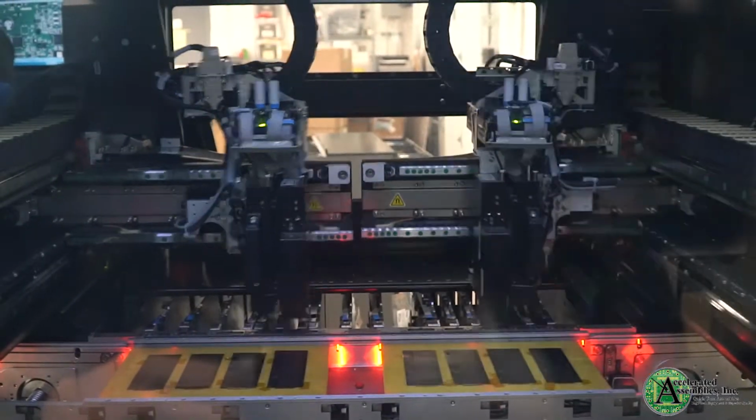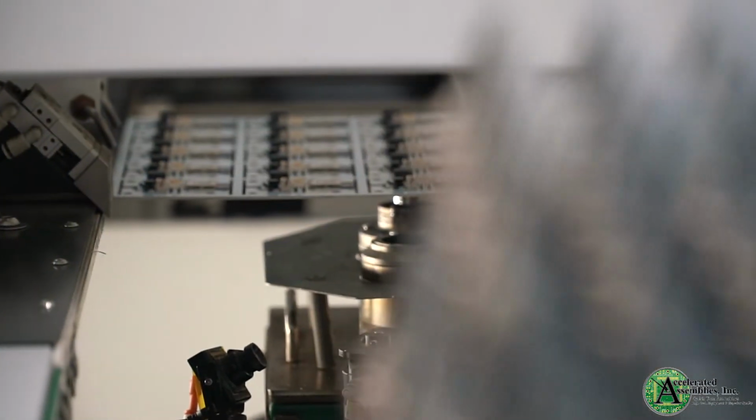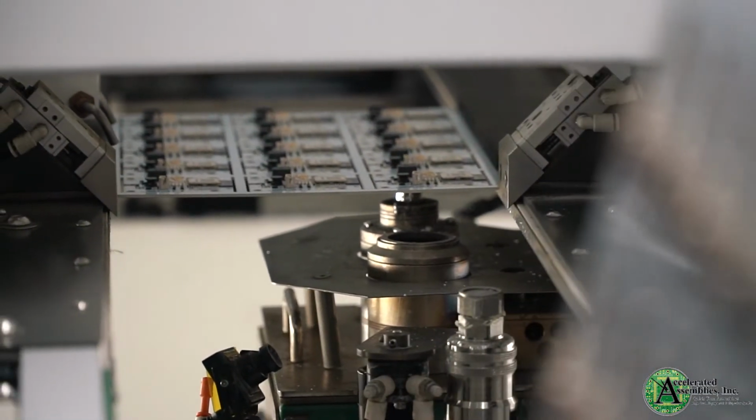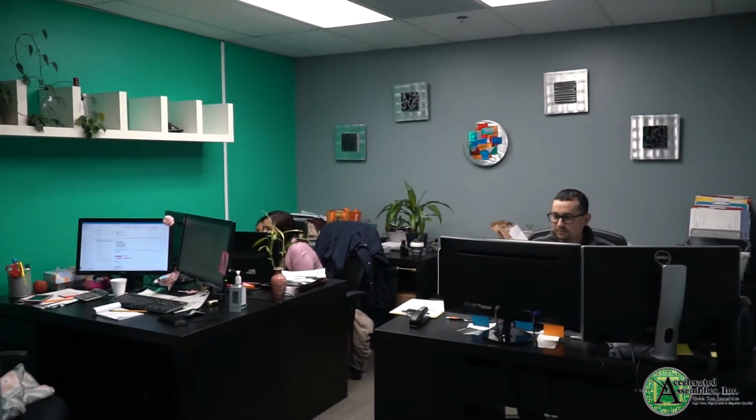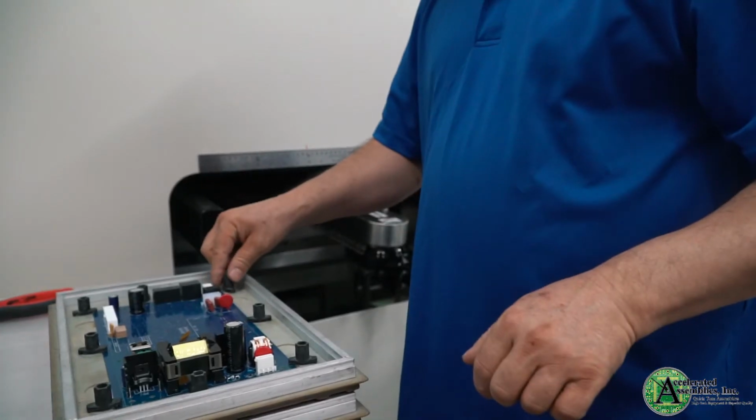We're working with high volume and we have a lot of time constraints, but we're small enough to have a good, close working relationship with our customers. If I find something during process or during programming that doesn't quite look right or that I have a few questions on, we're able to get in contact with the customer pretty quickly due to our dedicated sales staff and office staff with any questions that we have or suggestions that we might have, like for design for manufacturing. So we do get that close working relationship where we're able to implement the changes for them at a very quick level, usually less than 24 hours.